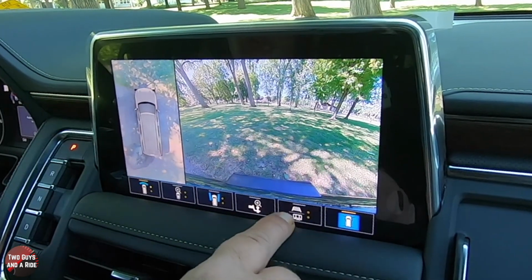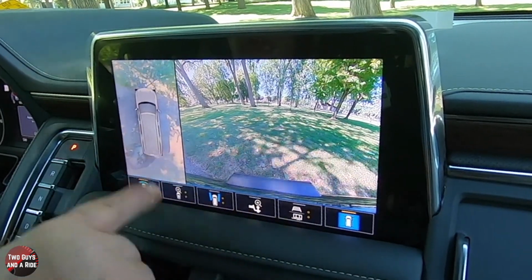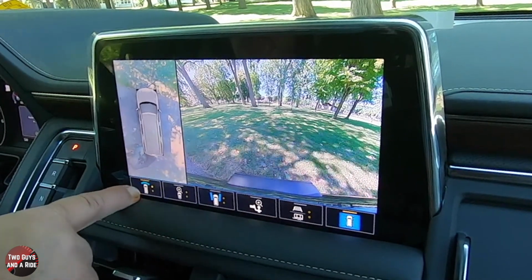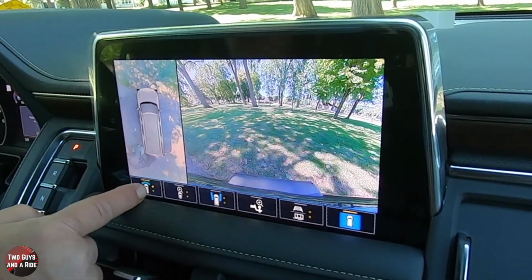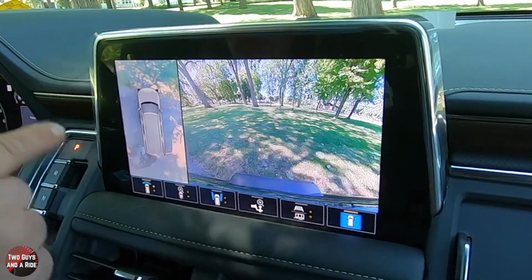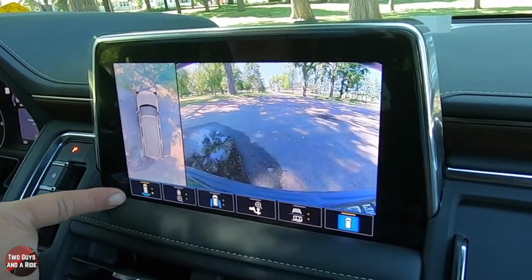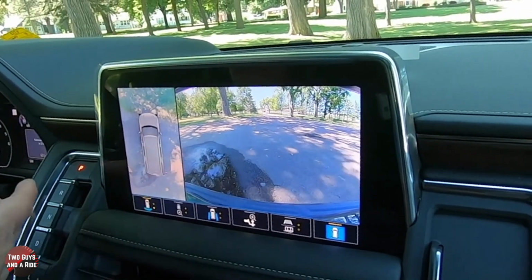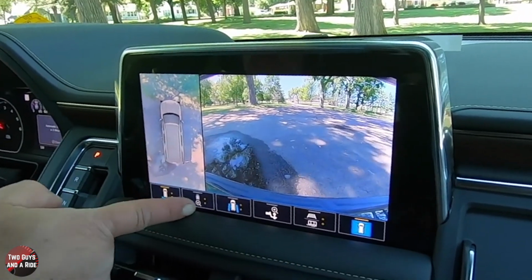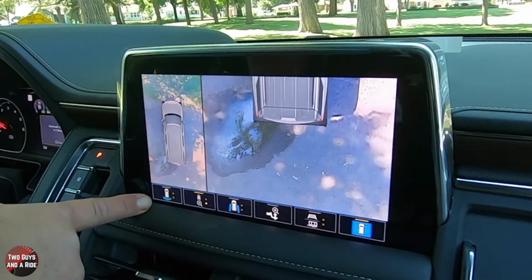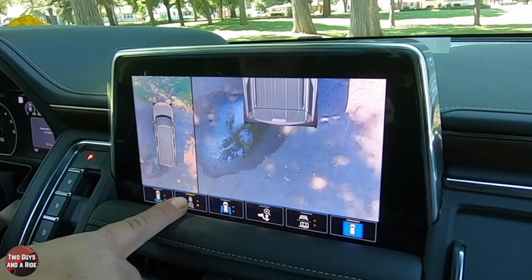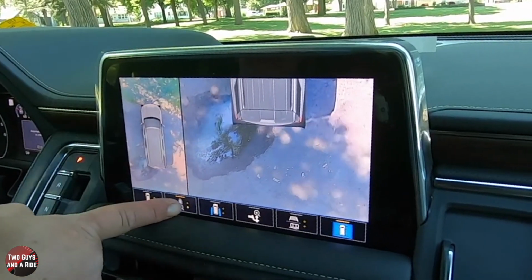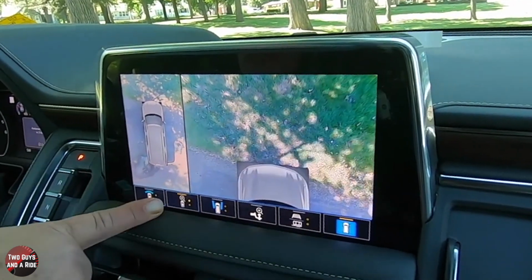Okay, this one here, this one, and this one, and this one, the ones that have the 2 orange dots, the top orange dot means you're using the front camera, and the bottom rear dot means you're using the rear camera. And then, of course, the orange light just says that the camera's on. All right, if I go to this one, now you notice the orange light went off, and it just kind of tells you which button you're using. All right, so I got the rear hitch, or I got the front nose.